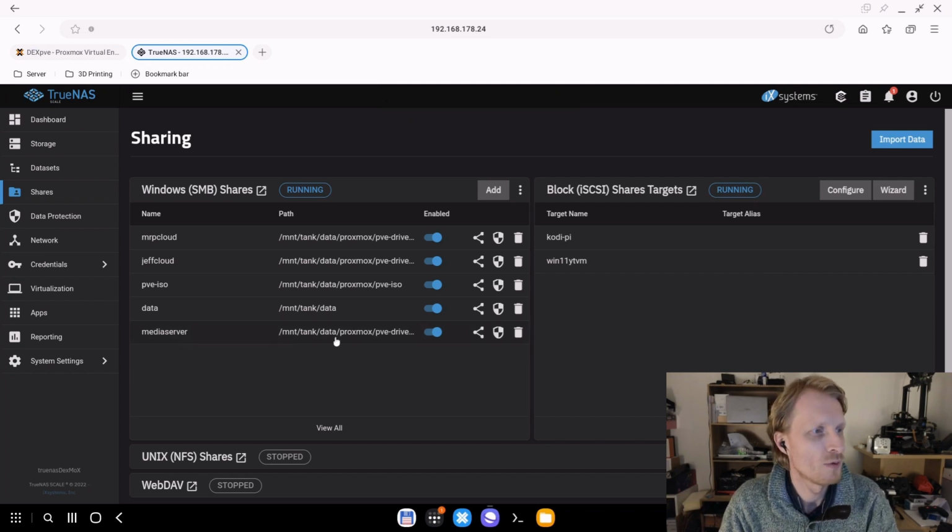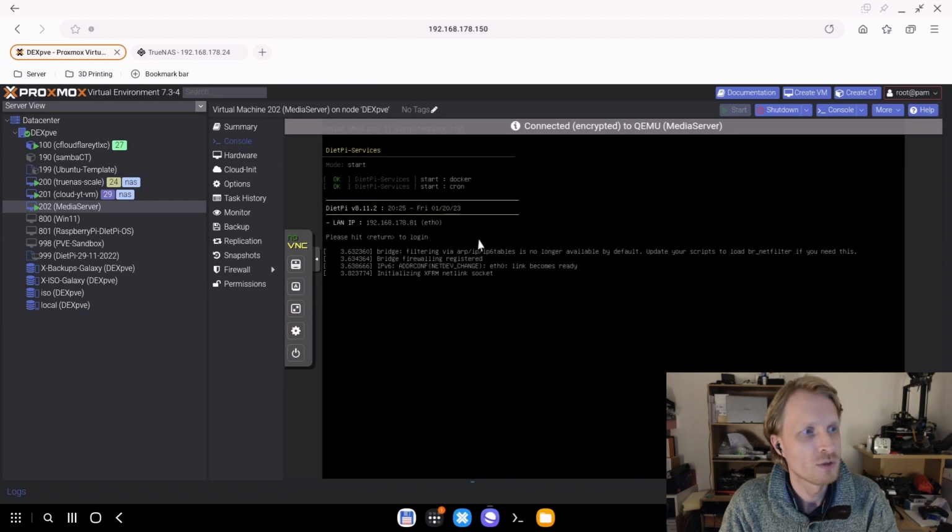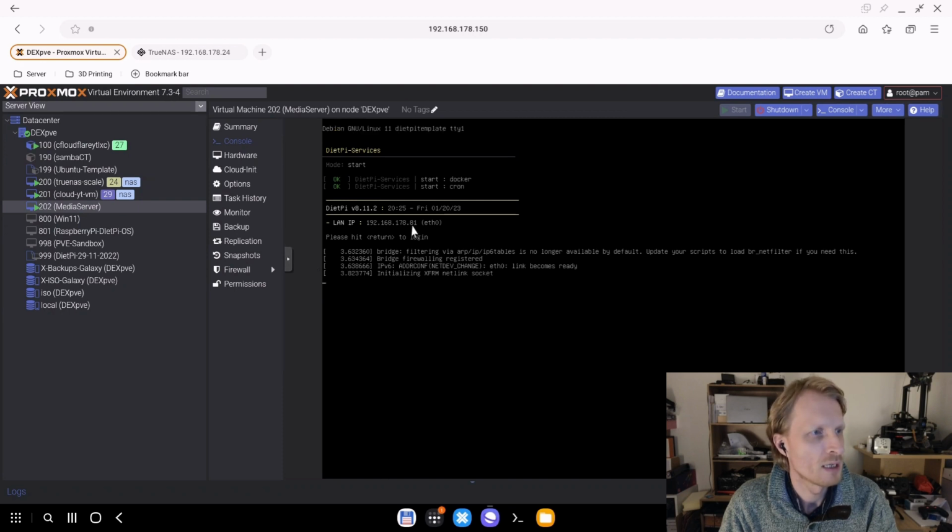So right now, my media server dataset has been shared. Let's go back and see what's happening with my media server virtual machine. I can see it's under the IP address ending with 81. So I'm going to SSH into this virtual machine.